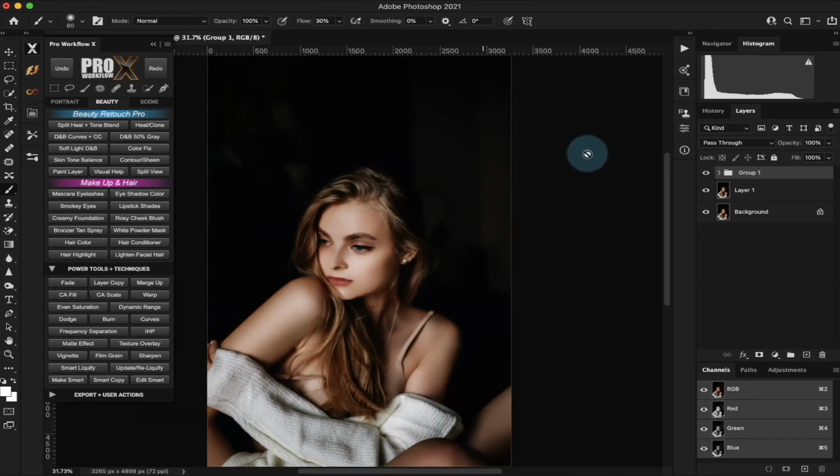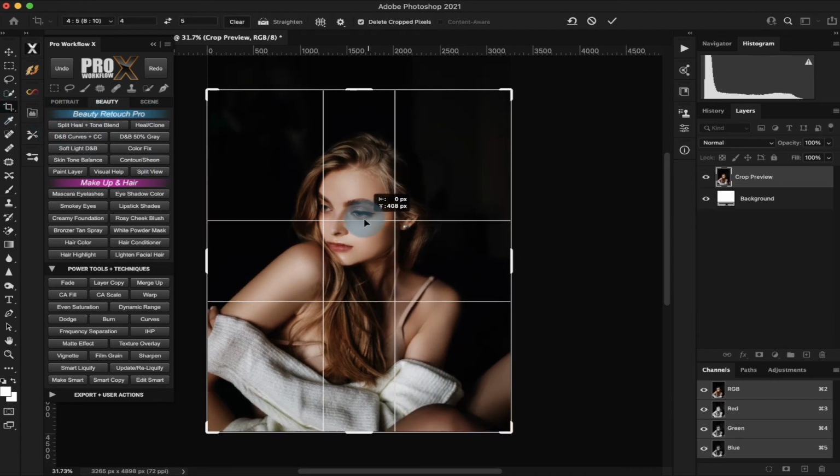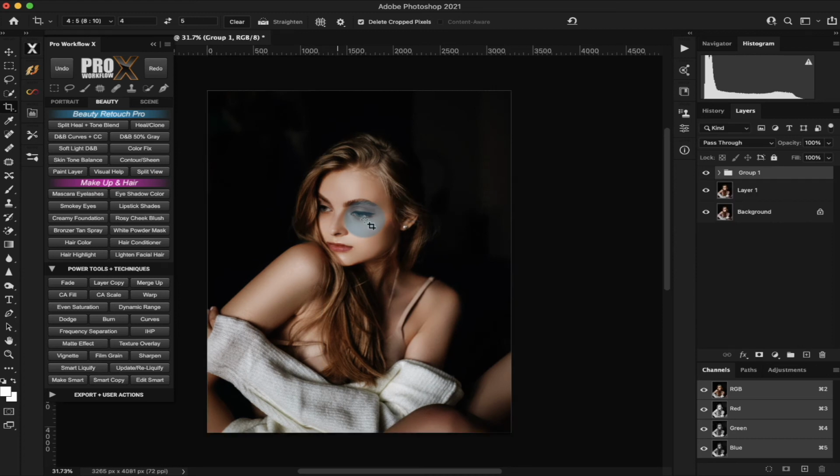So let's go ahead and crop this image. So it's a little ethereal, dreamy. That's kind of what I was going for. I like it moody, but as if there was really good light, but this is still a little bit too bright.